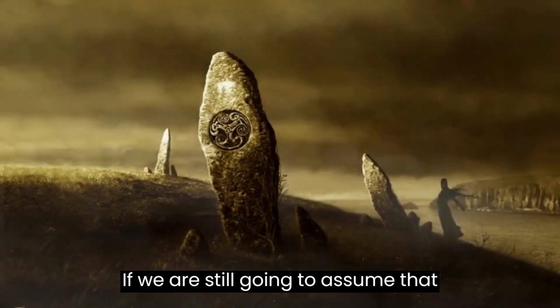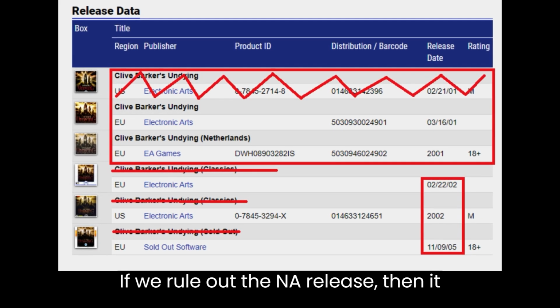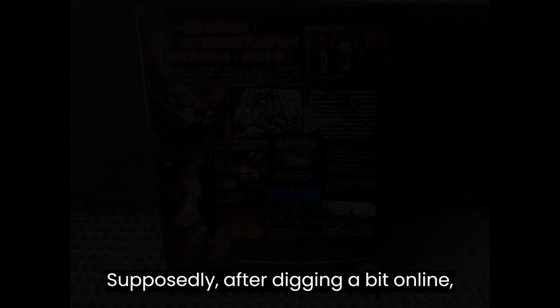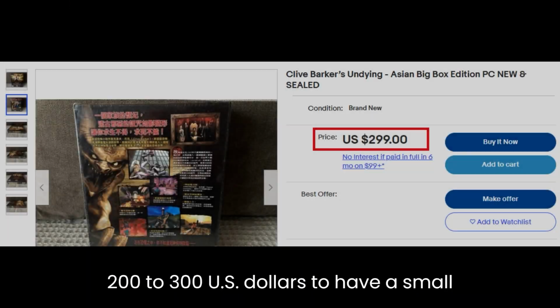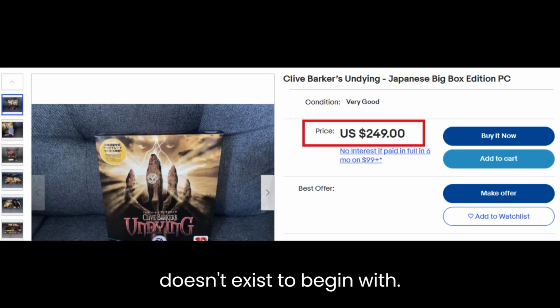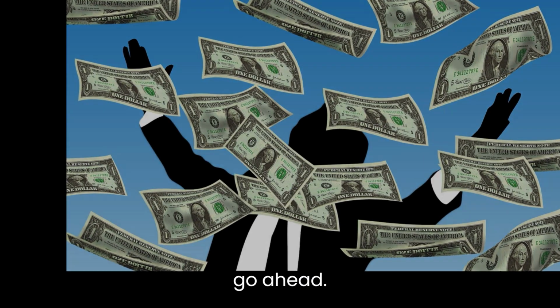If we are still going to assume that there's a secret level out there, then it can't be one of these bottom ones as the release dates are too new. If we rule out the NA release, then it can't be the first one either, which leaves us with the first release of EU as well as the Netherlands edition, which have these serial codes respectively. Supposedly after digging a bit online, there appears to be an Asian as well as a Japanese box of the game as well. Unfortunately, I'm not rich enough to pay $200 to $300 US to have a small chance at uncovering a map that probably doesn't exist to begin with. But hey, if you are feeling lucky or happen to be economically independent, go ahead.